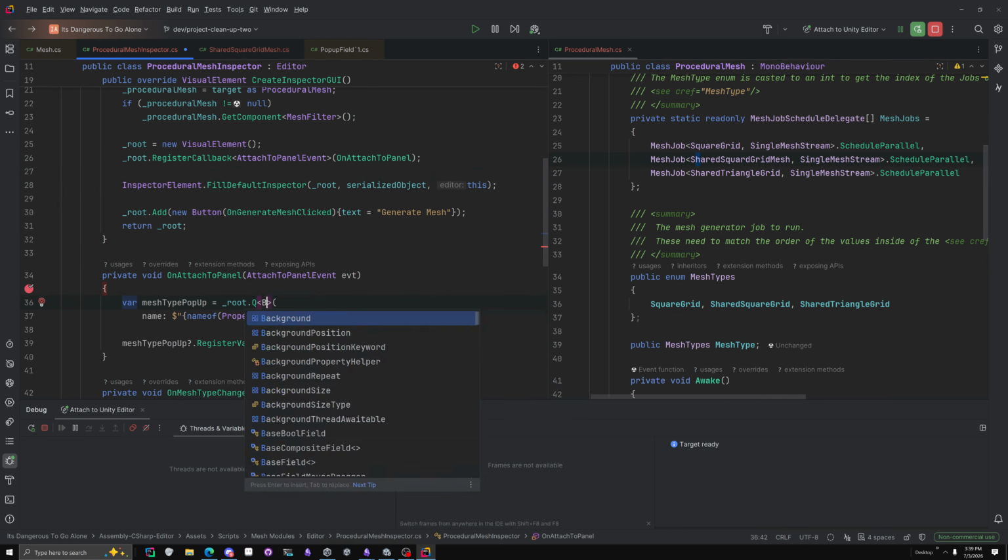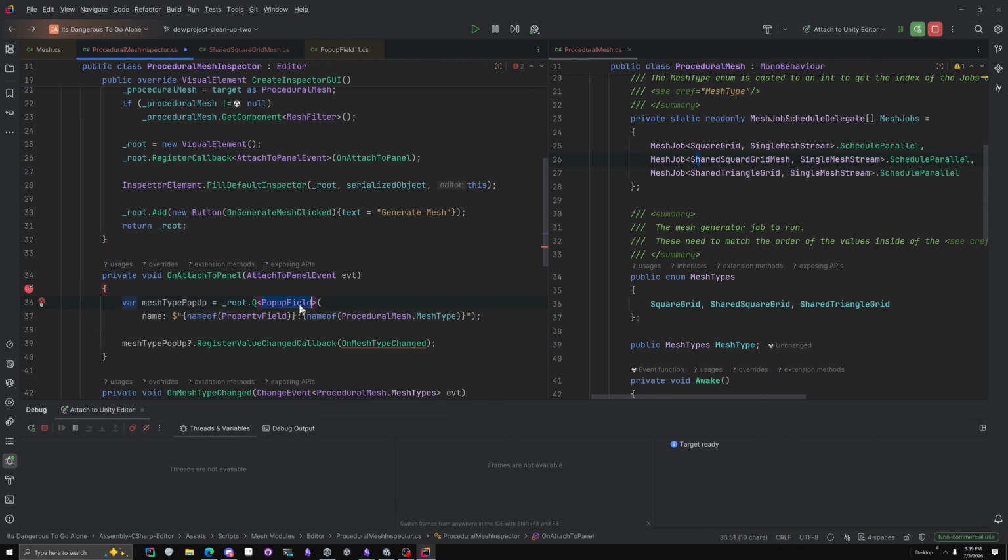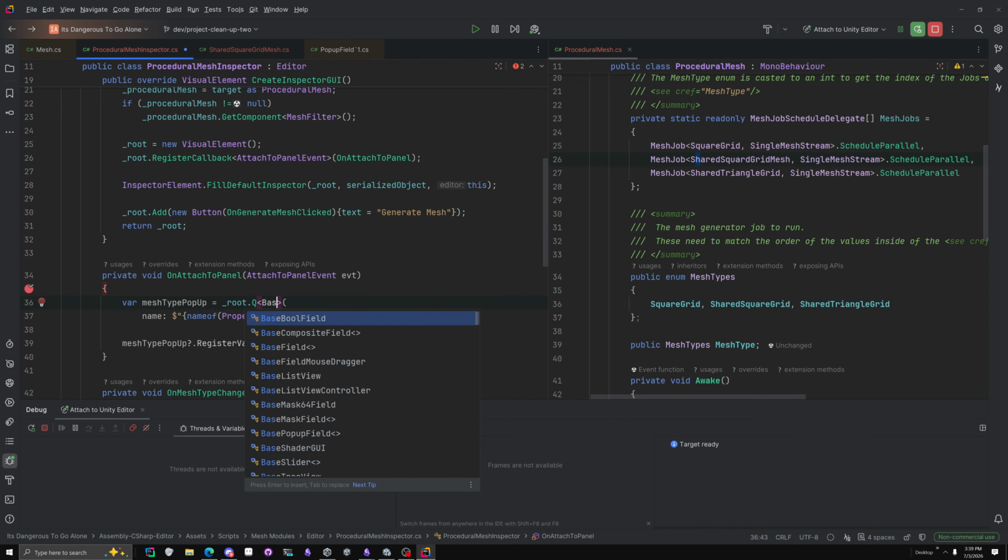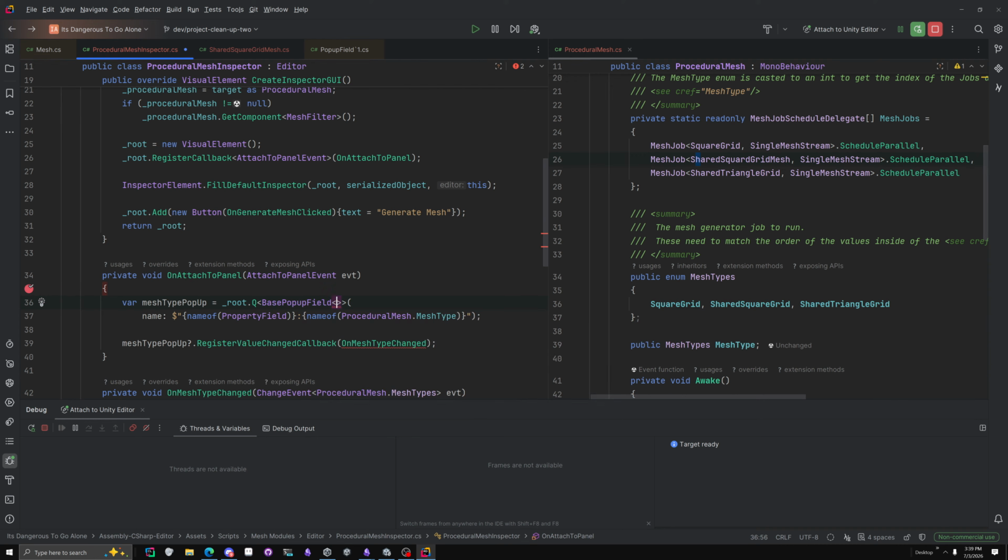Well, here I can just do this then. I could say base pop-up field, and it still requires a value. Crap.